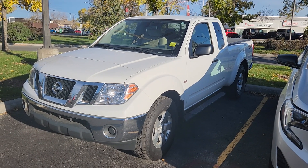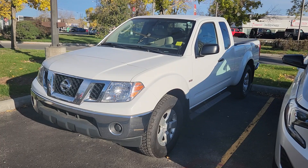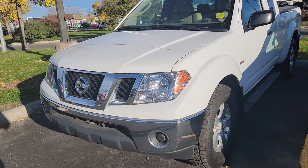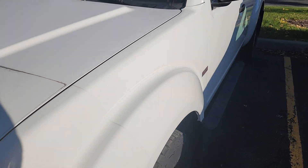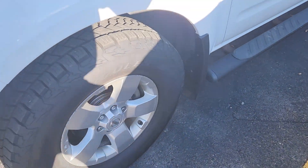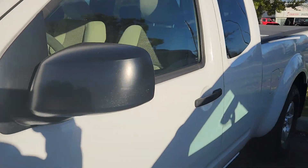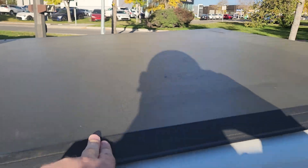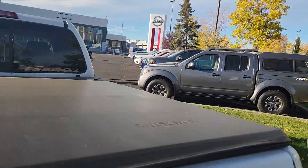Hello there and thanks for taking interest in the 2010 Nissan Frontier two-wheel drive that we have available. As we can see, nice white paint going to the front — a nice grille 3M that was put on by the previous owner to help keep the body in nice shape. Aluminum alloy rims. This has the 4-liter V6 engine, so definitely got some good torque and power behind her. It also has a nice tono cover on top.